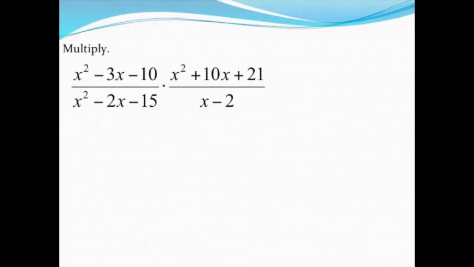Here is the main problem then that we're going to take a look at. So it combines kind of the first two things. Unlike in our first example, we are not going to begin by multiplying straight along the top. That's going to make the problem much harder to do and much more complicated. So instead, we're going to factor everything first. And so at this point, why don't you go ahead and pause the video and factor 3 of those. This piece down here can't be factored, or we could say it's already factored. I'm just going to throw it in its own parentheses. So pause the video, factor things, and let's talk about what cancels after that.